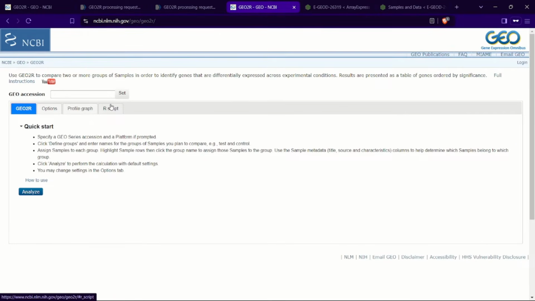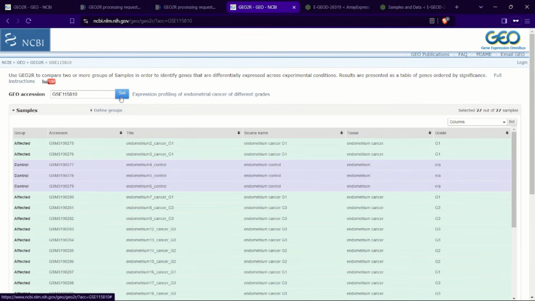Click the first link. Okay, so here you have to type again the same dataset ID, GSE115810. Okay, so I'm going to use the same one.